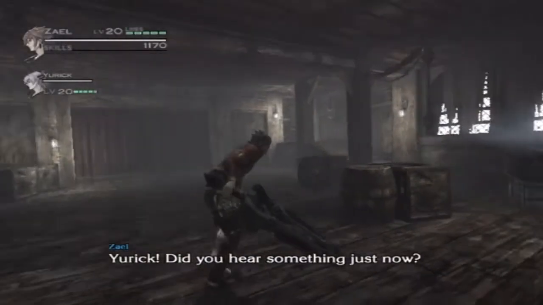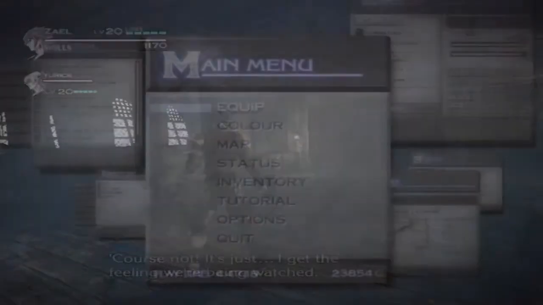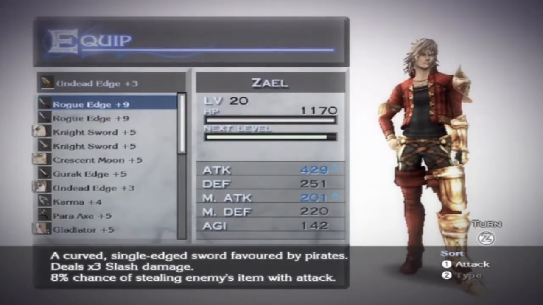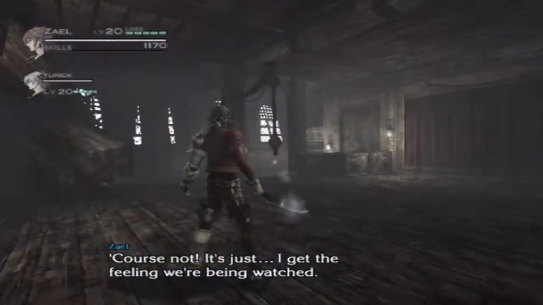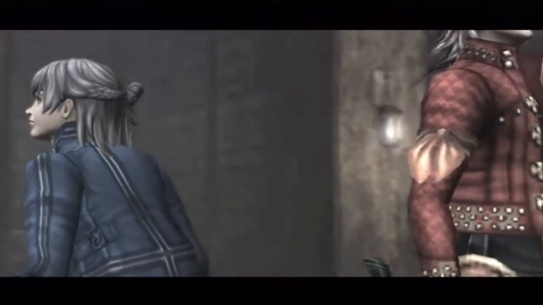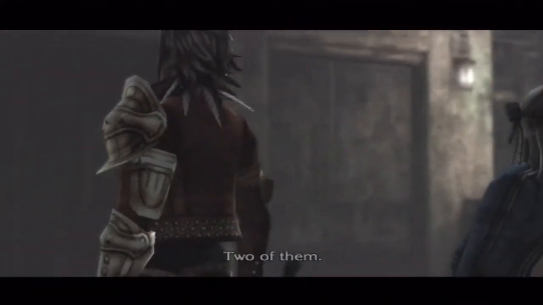Yurik, did you hear something just now? Nothing. Don't tell me you're scared. I ain't scared. I just need to equip a different weapon because they're probably not undead. I'll equip this because I can steal stuff. Of course not. It's just... above us. Two of them.